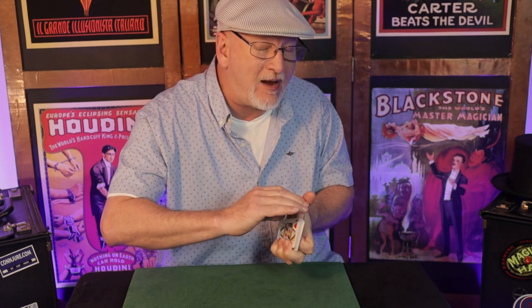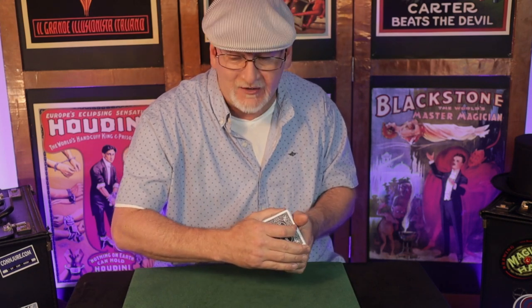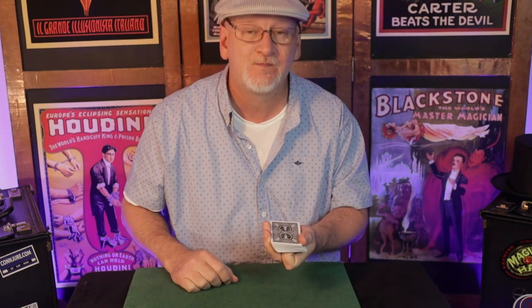Let me describe this once more briefly: the card has been replaced, the dribble gets the step, the right hand comes to square and lifts up gently as the left hand first and second fingers clip the lower parcel. The right hand moves forward, kissing that uppermost portion of the pack — this is going to block your angles, and the angles are pretty good on this as far as passes go. The right hand does a wrist turn which brings what was the upper packet above, and as everything comes back to position and the deck is squared, that completes the pass. At speed it should look something like this.